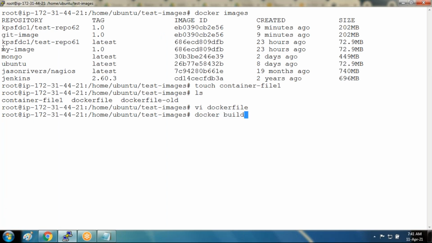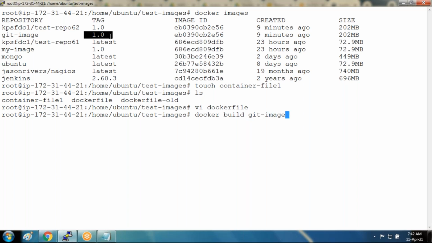Docker build. Am I going to build a new image? This is not a new image, but our existing image. The previous image, for the same image, I'm creating a new version, a new tag, you can say. That means I'm modifying my existing one. So whenever you build a new image, give the same name to the image.